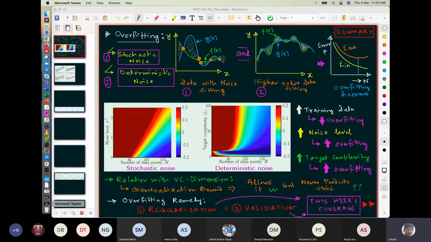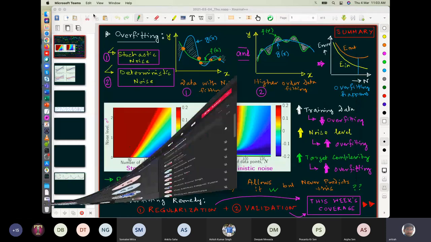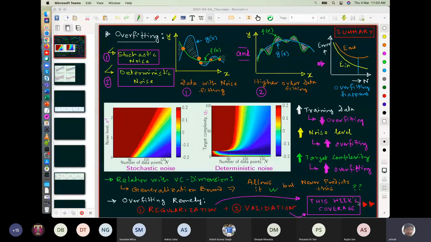Okay, so in the last class, we were discussing overfitting, and we found out that there are two types of noise primarily. One is the stochastic noise, or the actual noise in the data points, which means that not all the points perfectly fit your target function. There is a little bit of noise on that. What your function or hypothesis is trying to do is exactly fit those points, and that's why it is also fitting the noise inside it, which leads to overfitting.